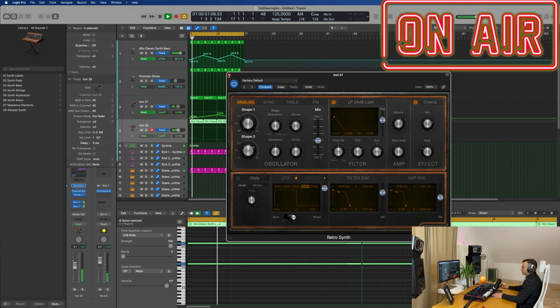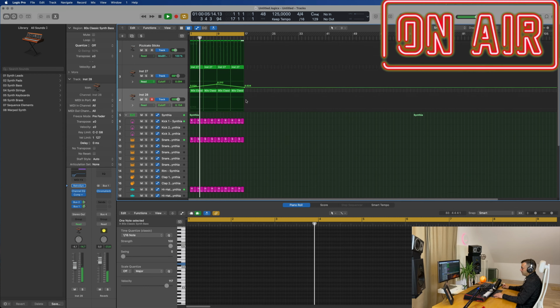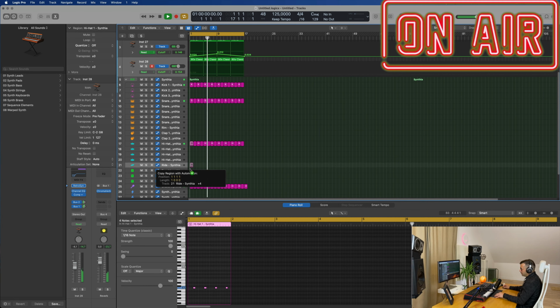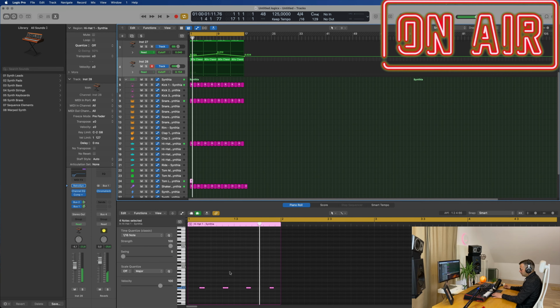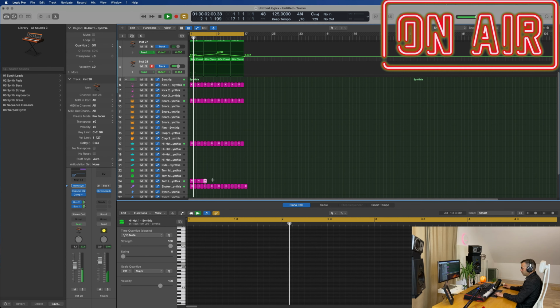What I would like to put in, I'm not gonna go so much further into this session. I'm just gonna introduce, let's say, a little bit of percussions. So I'm gonna go into a tom. Just a simple tom like this.